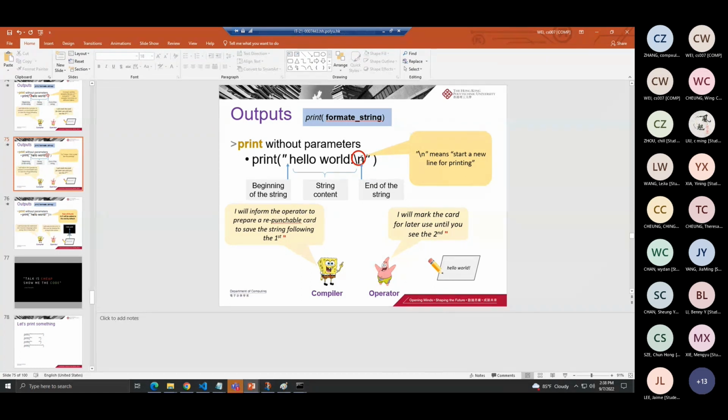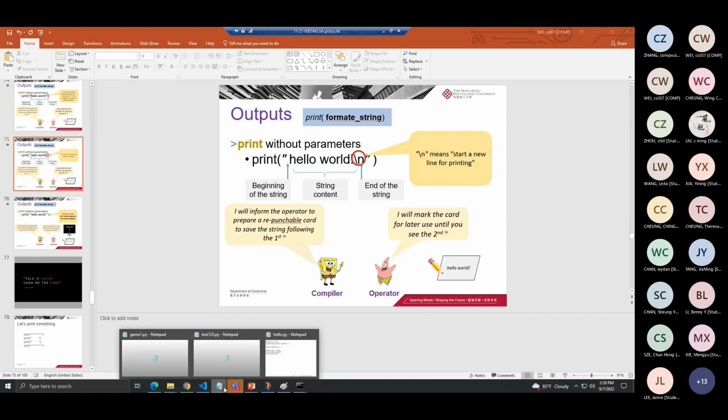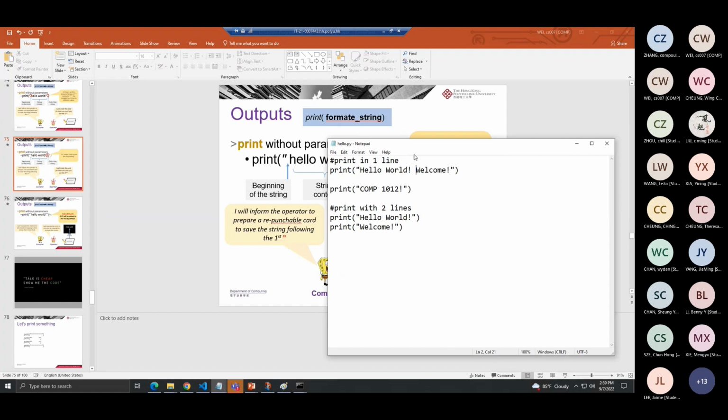The backslash converts the character after it into a special character, as mentioned here. \n starts a new line. \t adds a tab. But a slash itself is just a slash. We can try it here to see the difference.